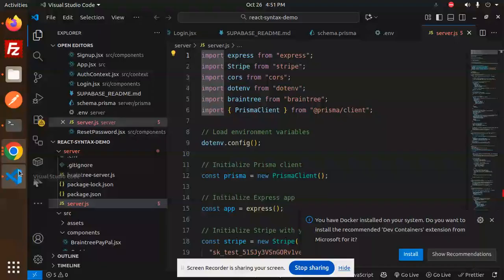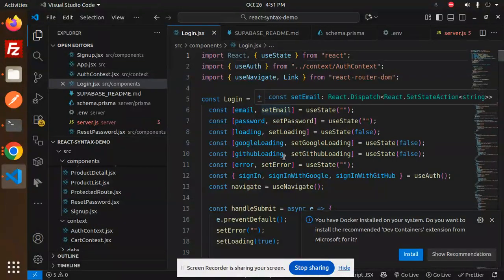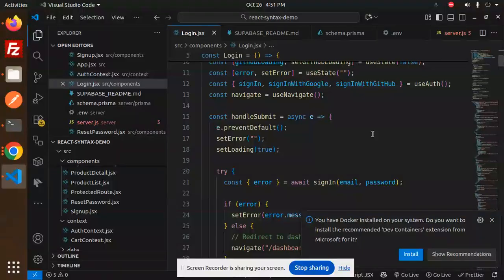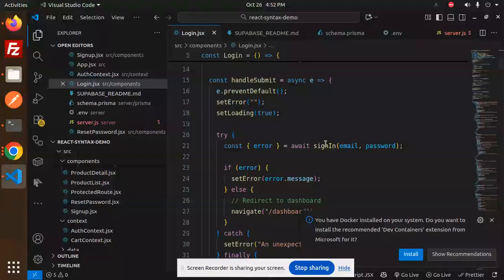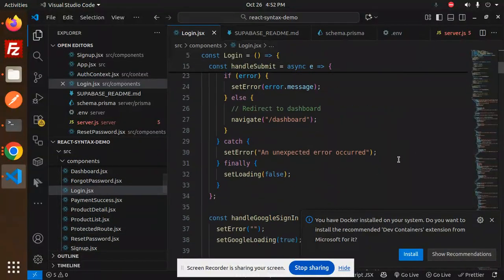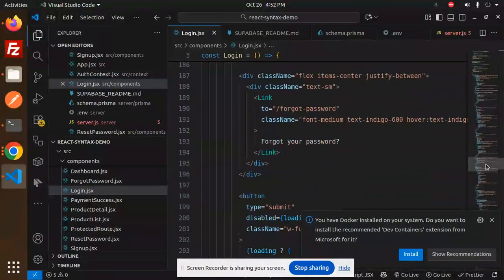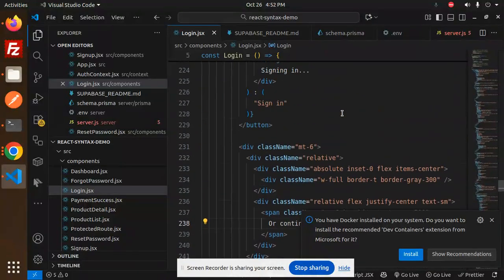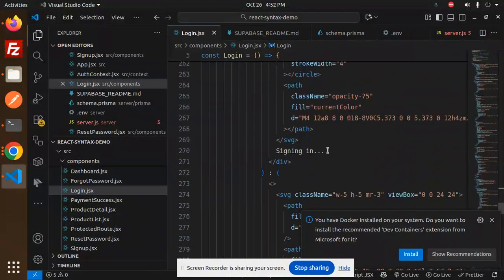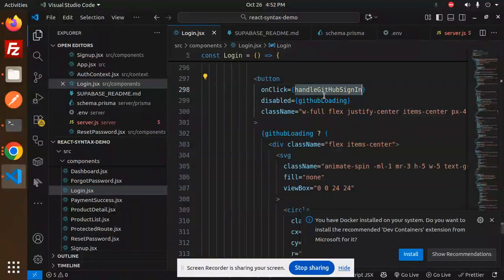Let's take a look at the code level, what we have updated. Here we have, not this one, because we are signed in with GitHub. I think the main screen we have is the login. Sign out, and we have the login screen. Here we have added one more button. We have the button that is continue with sign in with Google. Another button is sign in with GitHub.